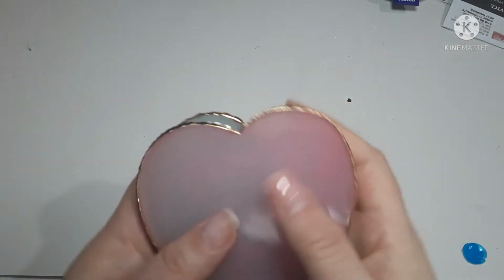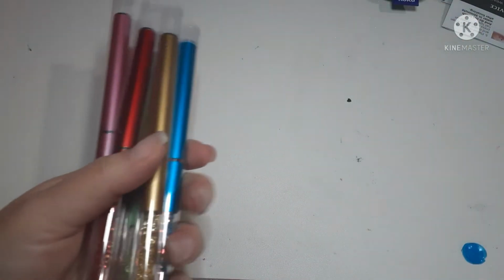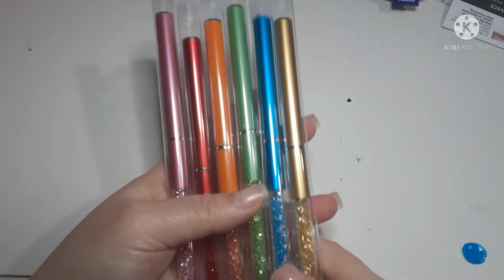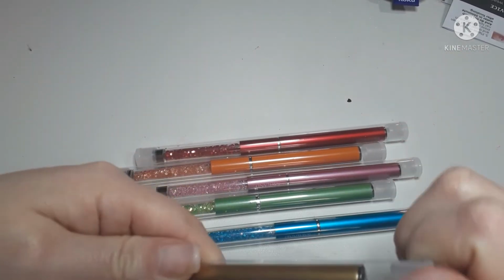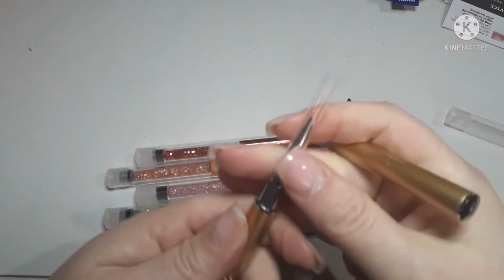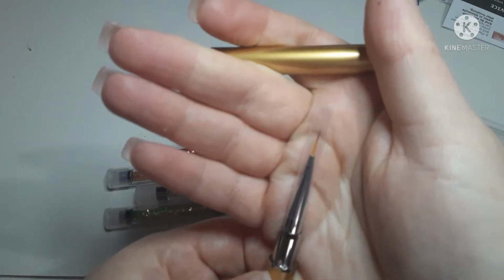Coming up next are some Saviland nail art brushes. I thought these were super pretty. I recently purchased another set of Saviland nail art brushes, but they don't come with lids. I've really been into the ones that come with lids, and these are only liner brushes, so they come in different liners. I show you a couple of them here, the gold and the red one, and I also show you how I organize my brushes.